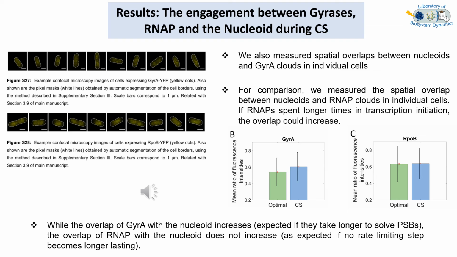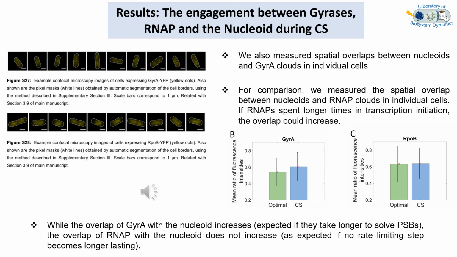Another biophysical parameter that we analyzed was the so-called clouds formed by gyrase inside the cells. Gyrases must be permanently binding and unbinding to the DNA in order to solve positive supercoils. We expect that if there are many coils, they're going to spend a long time bound to the DNA solving them. If there are very few, they will mostly just be binding and unbinding, and so there will probably be a bigger cloud, less overlapping with the DNA itself. But this is of course not easy to predict in absolute values.